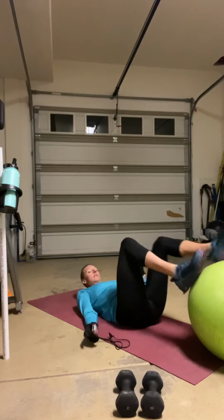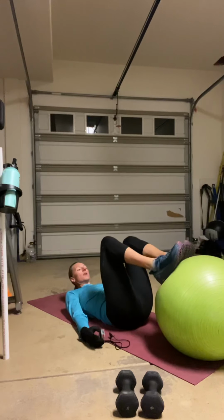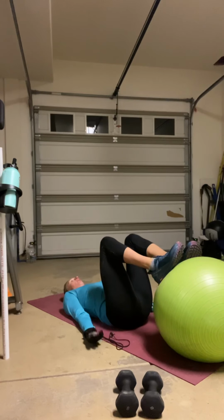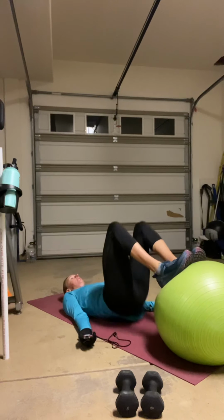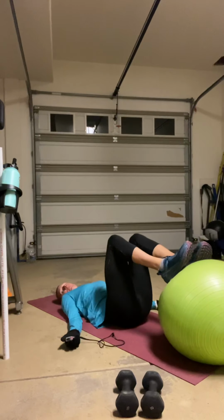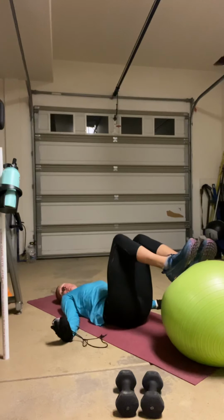We are gonna take the bottom of your feet on the ball. Make sure it's not the back of your legs. We want the bottom of your feet, bottom of your shoes. We're gonna tuck the pelvis under, squeeze the glutes like you're pinching a penny, and press down. When you get to the top, squeeze and pause, tap the ground. Squeeze and pause, tap the ground.